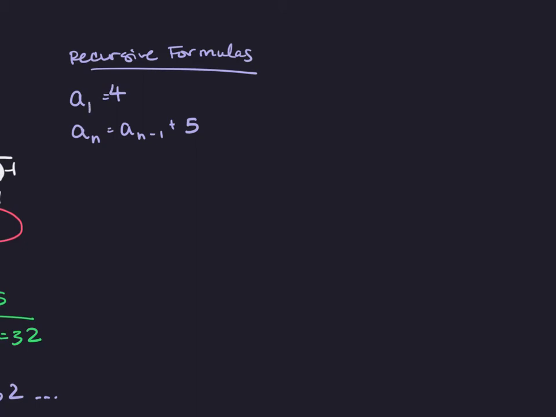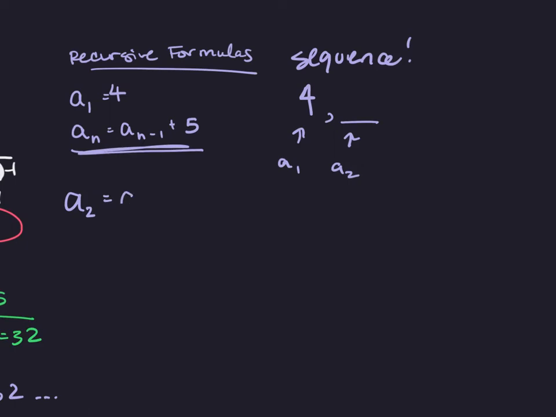Okay, for a recursive formula, what you need is a starting term, and then you need an equation, or a rule. So in this case, I'm telling you a sub 1 is 4. So like our first number in our sequence is 4. This is a sub 1. And now I want to know what's the next one, a sub 2. So what I'm going to say is, well, a sub 2 is going to be equal to, and I'm following this formula right here, a sub 2 minus 1 plus 5.